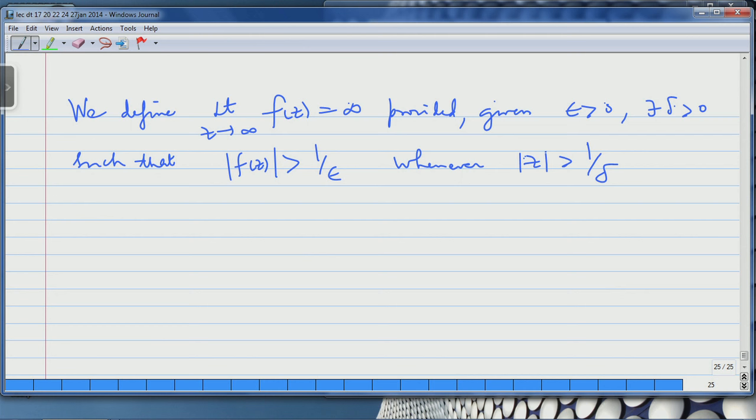Okay, and for example, this will help you to define when infinity is a pole for a function. Okay, for example, if you take any polynomial, right? So now we are through with all these three definitions. Okay, so what we have done is we are able to think of infinity as a concrete point. You are able to have infinity in the domain of definition of the function.